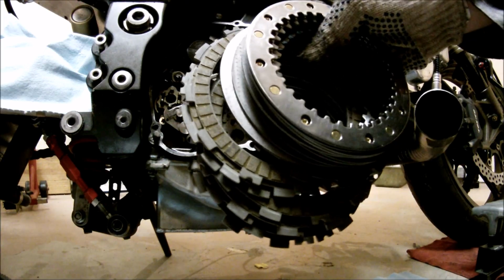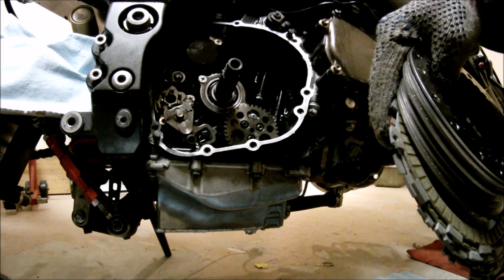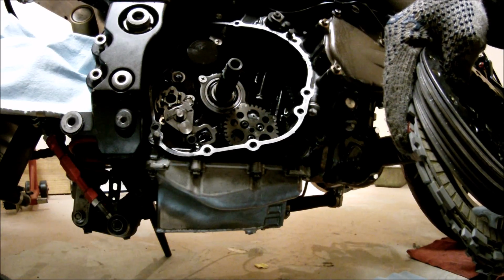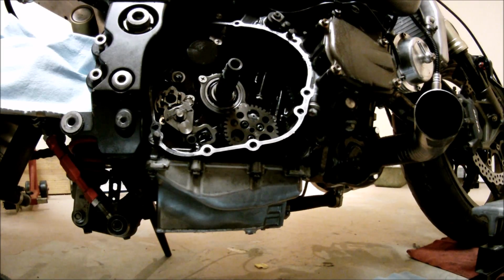Today I'm going to be installing a clutch in a Kawasaki ZX10R. This is a 2005 model, but 2004 up to 2010 is pretty much the same, except for a few small differences. I already got the bike apart, and I'm about to start putting it together.